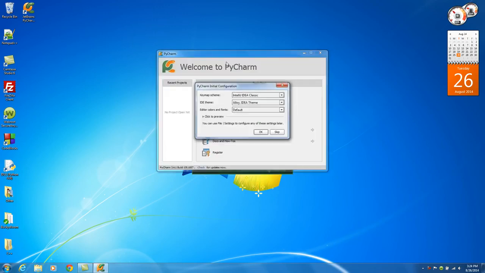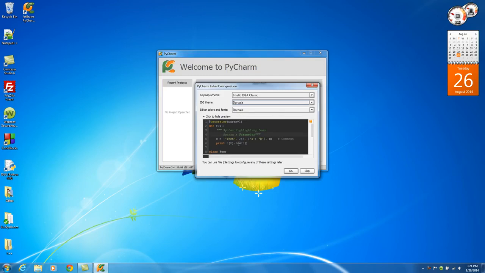Alright, now this baby can load up, and it says a couple things that we have to start with. Key map, IDE, let's see. This is just a theme, which is pretty much the colors. I actually like Darcula. This is the one that I use. And okay, so this is pretty much just a highlighting of your syntax, and I'm going to be using this first, so hopefully it shows up good in my videos. If not, I have to switch to something else.